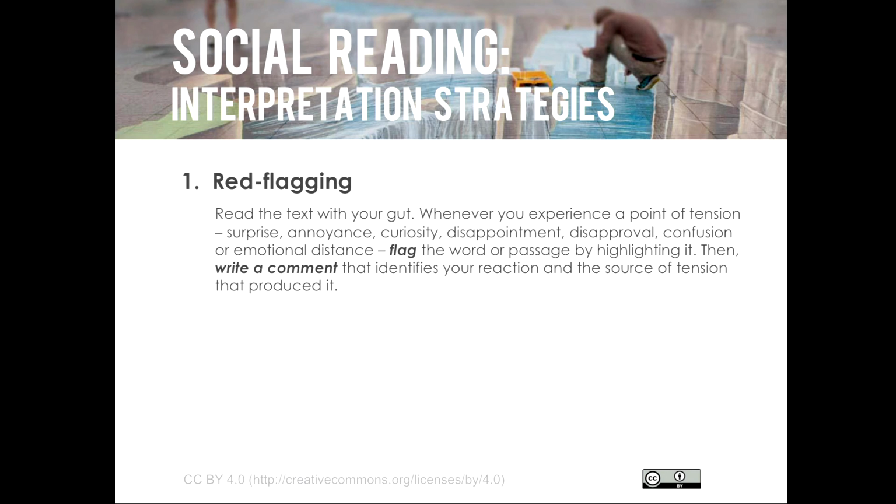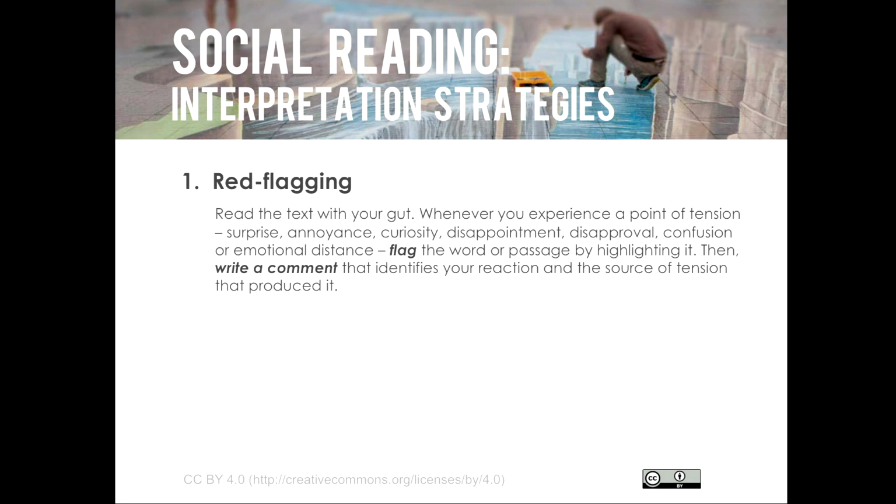So the first strategy is what I call red flagging. Read the text with your gut. Whenever you experience a point of tension, surprise, annoyance, curiosity, disappointment, disapproval, confusion, or emotional distance, flag the word or passage by highlighting it, and then write a comment that identifies your reaction and the source of tension that produced it. So in eComma, you actually highlight the word, and it will appear highlighted in the text for other students, and then you write your comment.